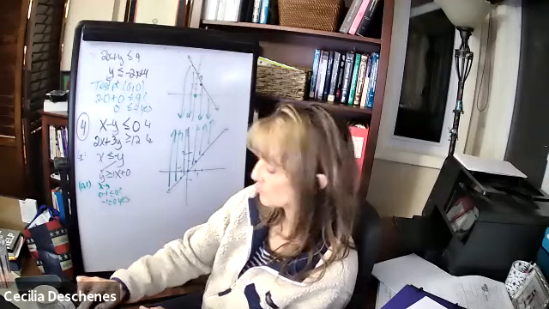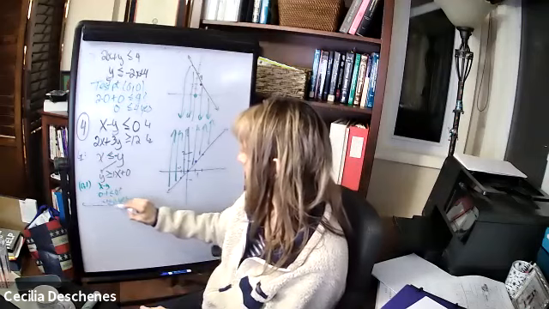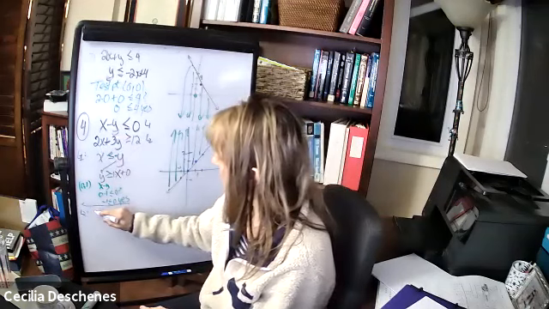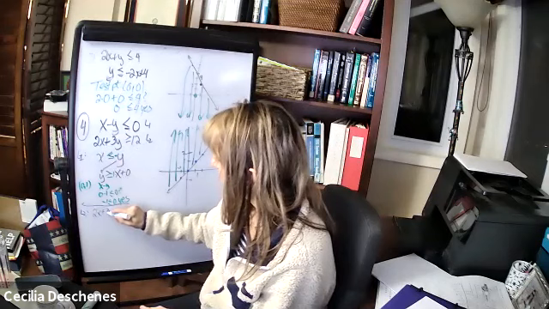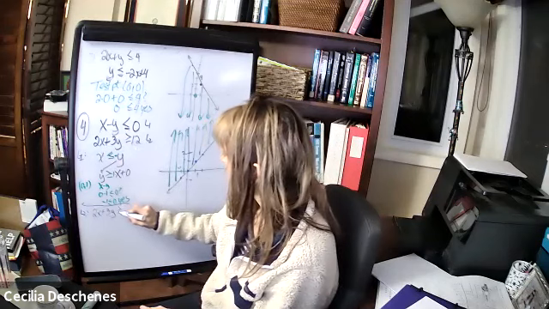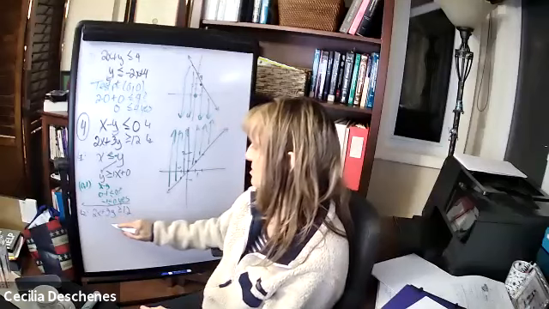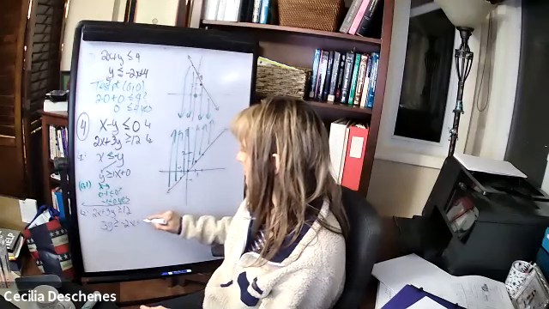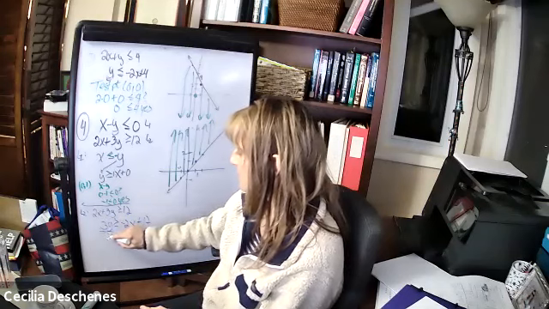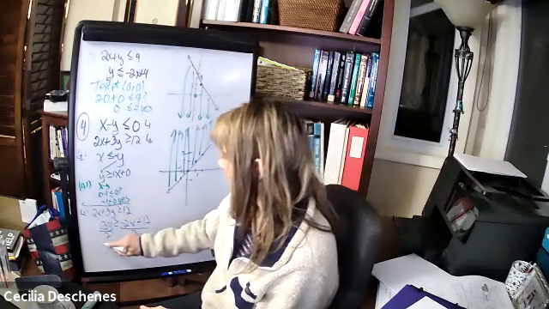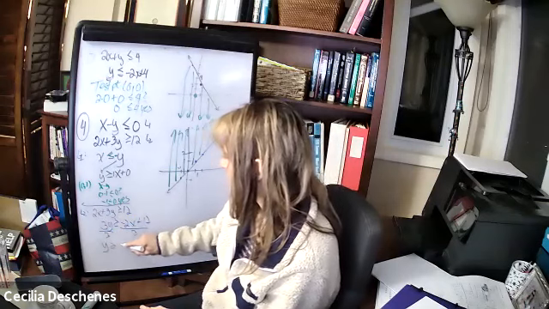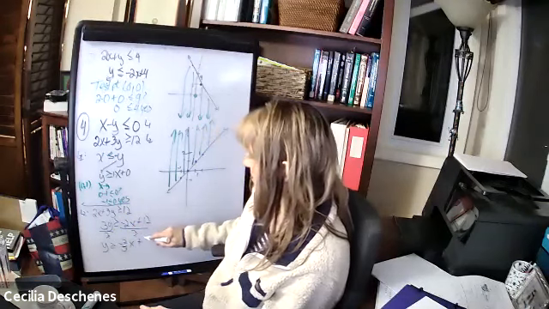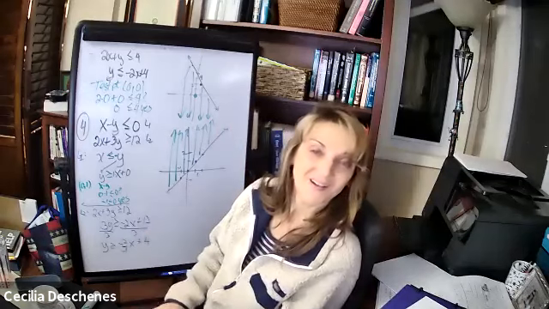Okay. And now we'll go and do line 2. So line 2, we're going to look at 2x plus 3y, and we're going to look at where it's greater than or equal to 12. All right, so subtracting 2x from both sides, we have 3y is greater than or equal to negative 2x plus 12. And then dividing both sides by positive 3, we get that y is greater than or equal to negative 2/3 x plus 4. 12 divided by 3 is 4. Okay.